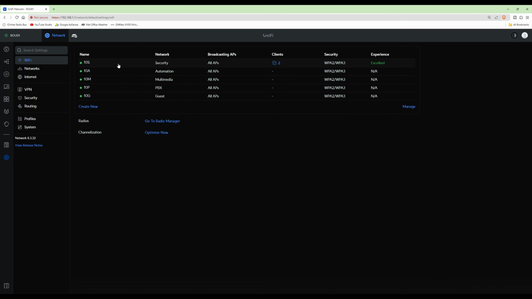Well, what we can do is create one Wi-Fi network whilst having multiple passwords, and depending on which password you enter correctly, this will then automatically put you into the associated VLAN.